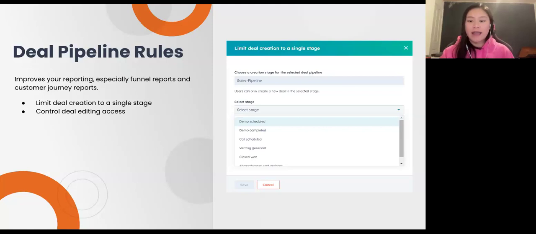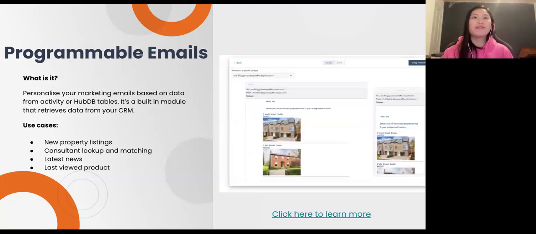Right, moving on to the next one. We have programmable email. So we're starting to get into the more complex, really, really advanced tools. So I'll try to explain this as well as I can. But hopefully the use cases that we're going to share with you will give you a bit more context as to how they can be used. Because basically the next two tools that I'll be talking about open a door to a lot of different things that you can customize in HubSpot.